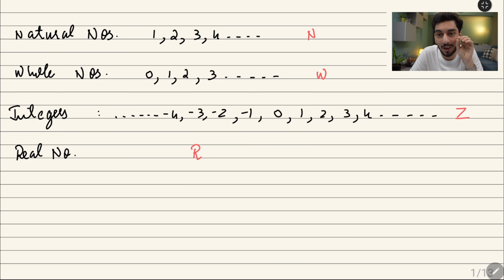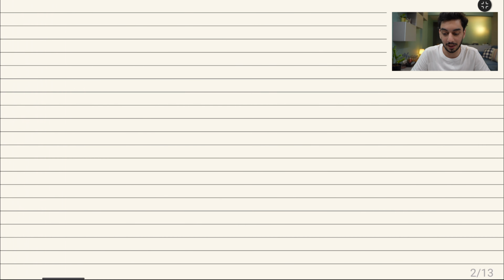Now I didn't tell you what real numbers are. Real numbers are basically all the numbers that you have actually seen till date. All of them are real numbers. Or if I should say that if you don't know what imaginary numbers are, then all the numbers that you know are real numbers. Now, the N, W, Z and R that is written over here is generally written in a very fancy font. So don't get confused by that. It is basically trying to say that this is one type of the number that we have already studied. Now let us move ahead to the rules that we should know to solve this.